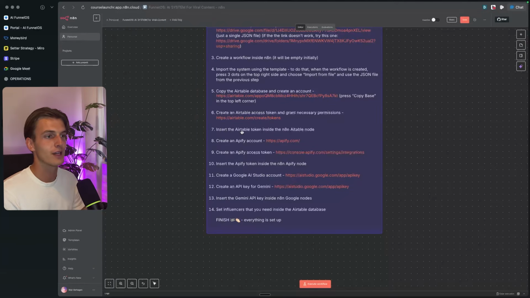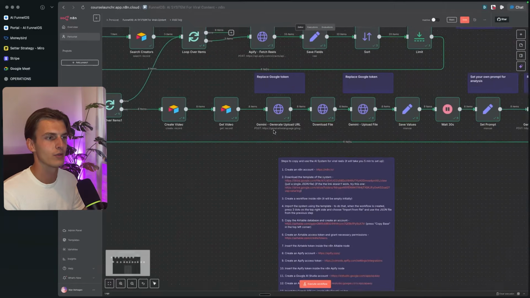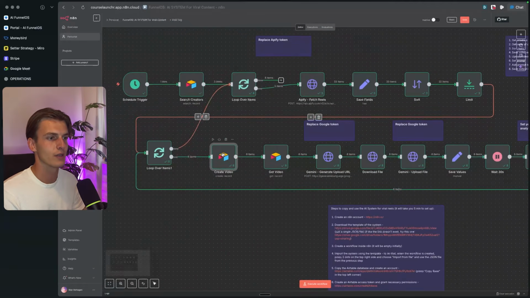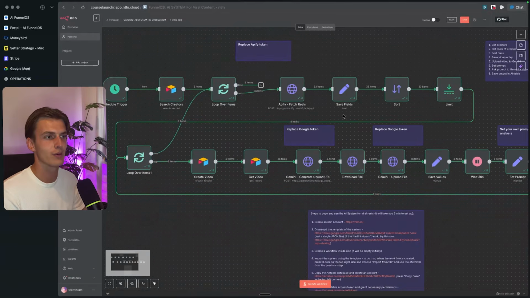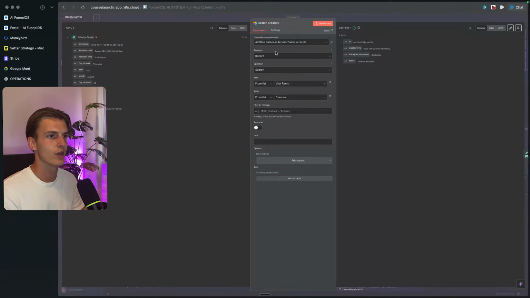You then get that Airtable token and paste it inside the n8n Airtable node. So you'll need to do that here, here, here, and here. On all the spots where Airtable is needed, you need to paste in the code so it knows how to communicate. You can just add in a credential in n8n and then link it to this node. So we now have a connection with n8n and Airtable, so we can store data from n8n inside an Airtable database and see the data.